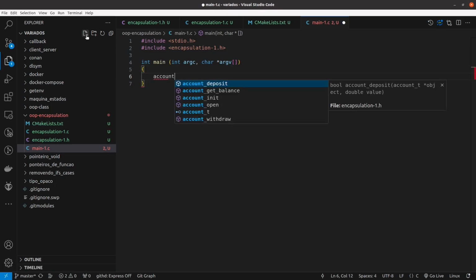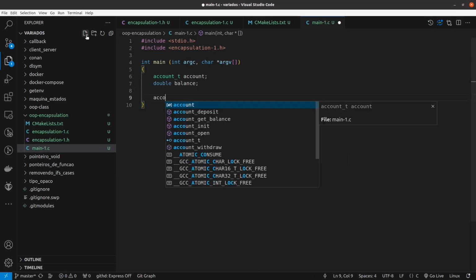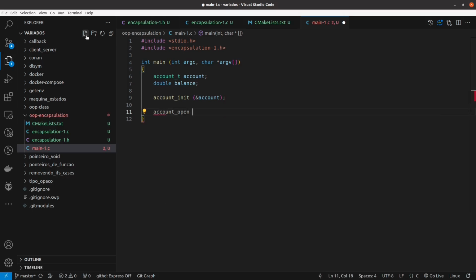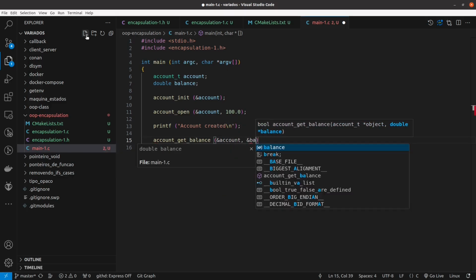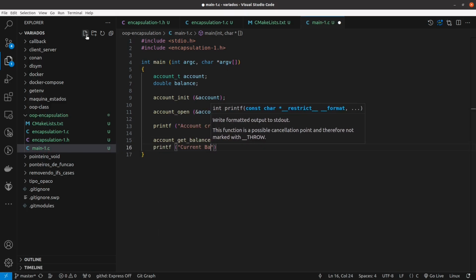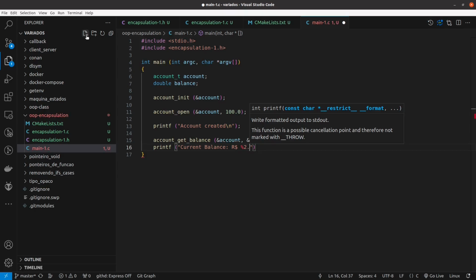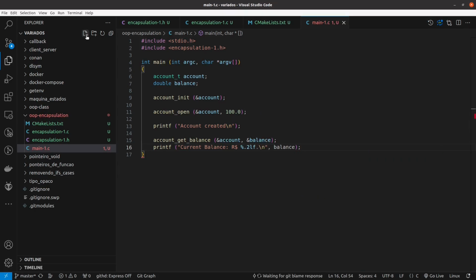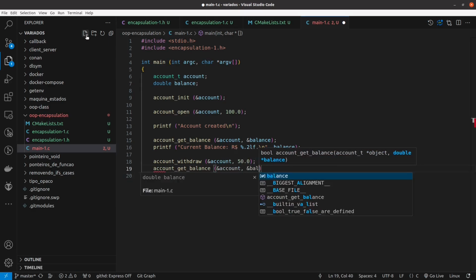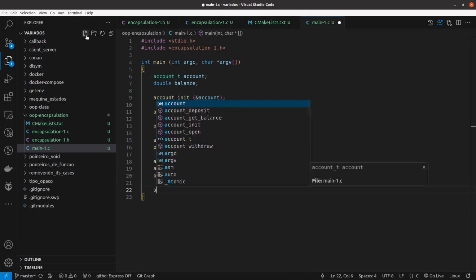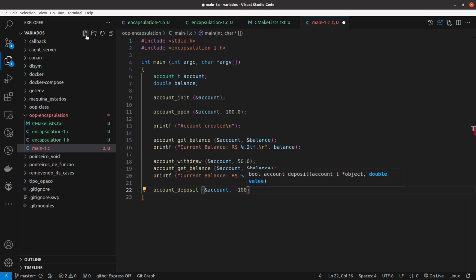To test this implementation, we create an account with a balance. We call the init function and the open function with 100 shekels. We print account created. We get the balance. We print the value to check if it's really the value we used to open the account. We withdraw 50 shekels from the account, check again the balance, print the current state, and we try to deposit a negative number.